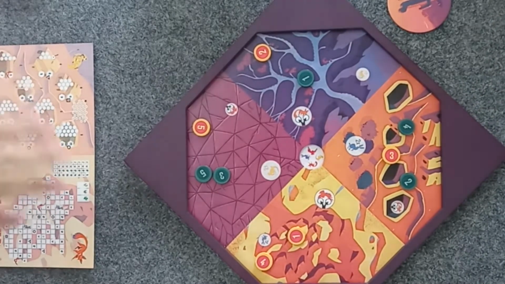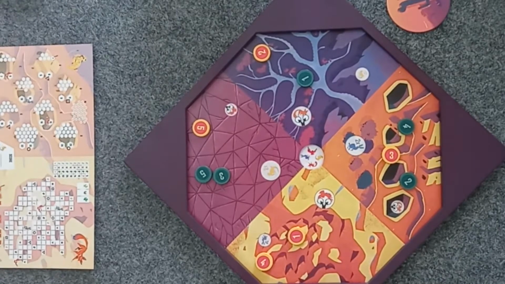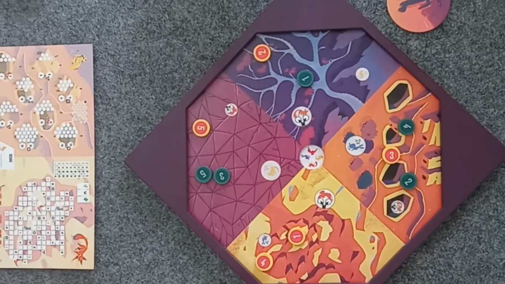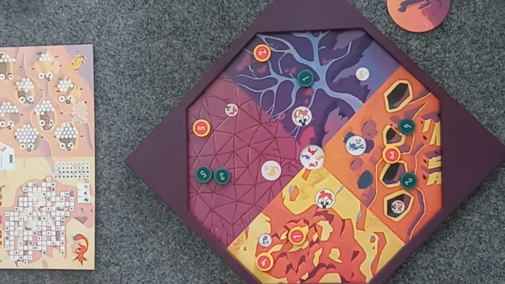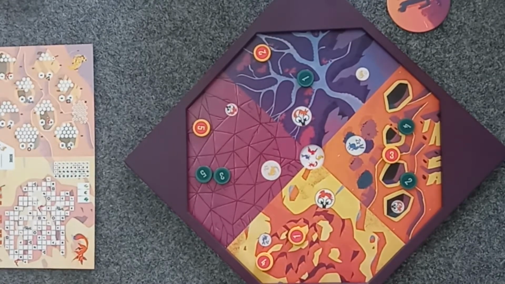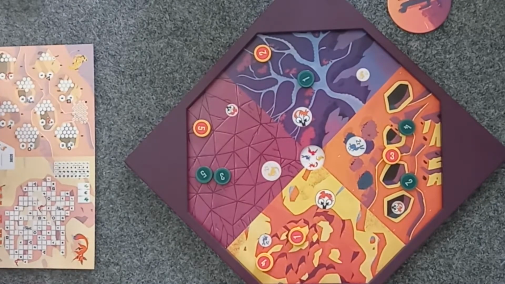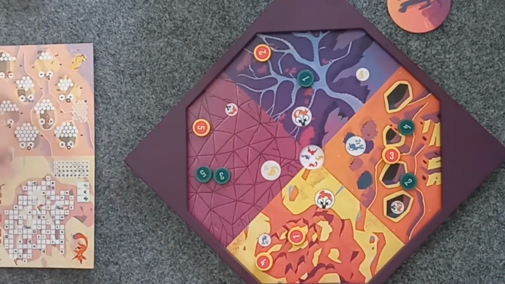So how many rounds does this play through? It depends on what you set up at the beginning of the game. A short game is 5, a standard game is 6, and a long game is 7 turns. Okay. Correct. So back and forth till either 5, 6, or 7. Correct.